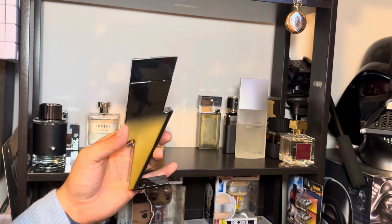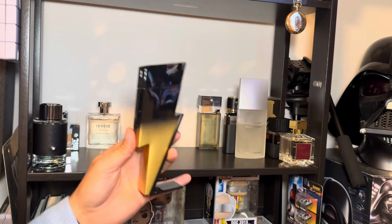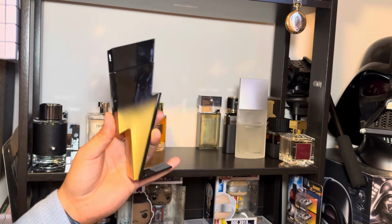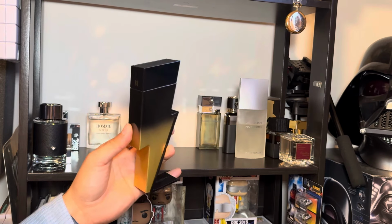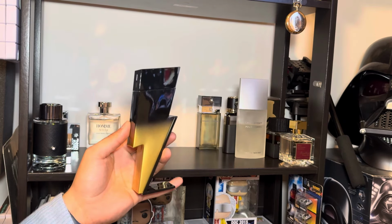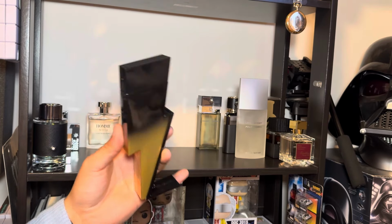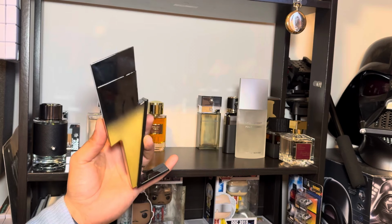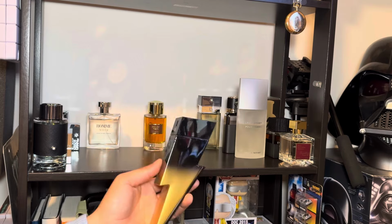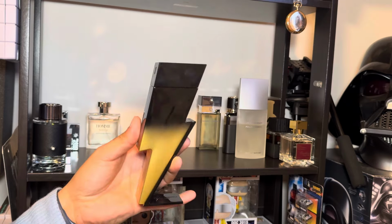If you don't like those, don't blind buy it, because this is a beast. This stays on you all day. Like, you go to bed and you still smell of this. Super strong, spray lightly, blind buy, a little expensive. This is around $100. Sometimes you can get it for cheaper, like at the discounters, but it smells really good. I like it. So if you like some of the things that I like, you're gonna like this. And again, I like fragrances. I don't like fragrances that other people like just because they like them. I like it because I like them. So I recommend you blind buying this.